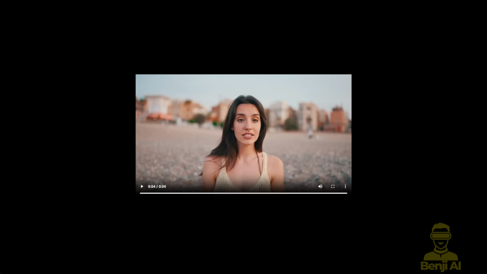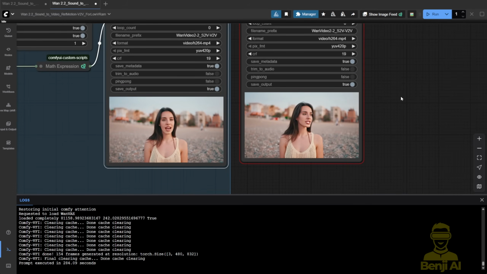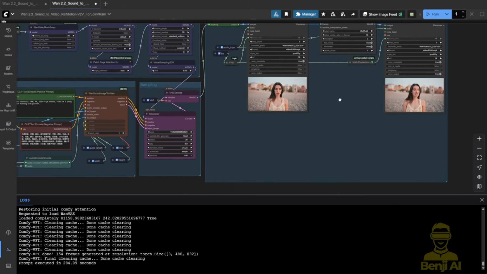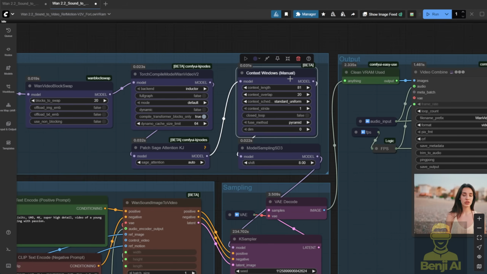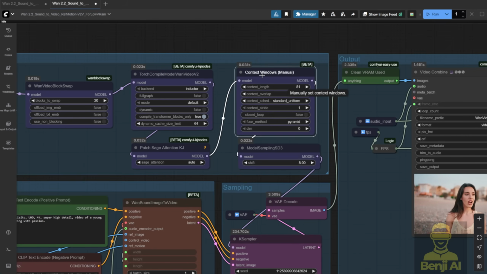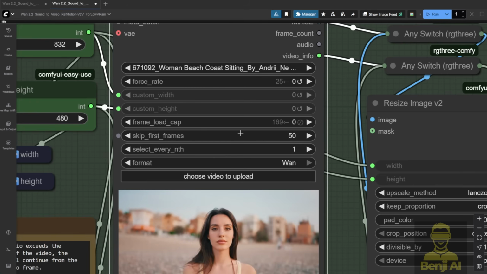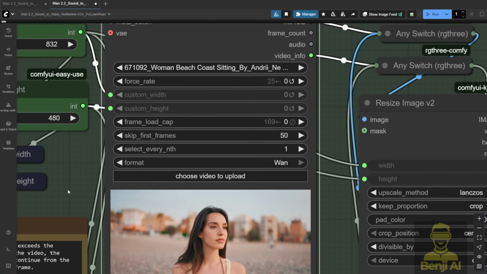With video to video, the lip sync is accurate. The timing is clean. Totally different from the low-step LoRA version. So yeah, my suggestion, stick with normal sampling settings, even for video to video. It takes a little longer, but it's worth it. Don't waste time generating robotic, unusable clips. One last thing, longer videos. You can generate them using the context window, but it depends on how many frames your input video has. In this example, I only had 169 frames, so max is about 6 seconds.